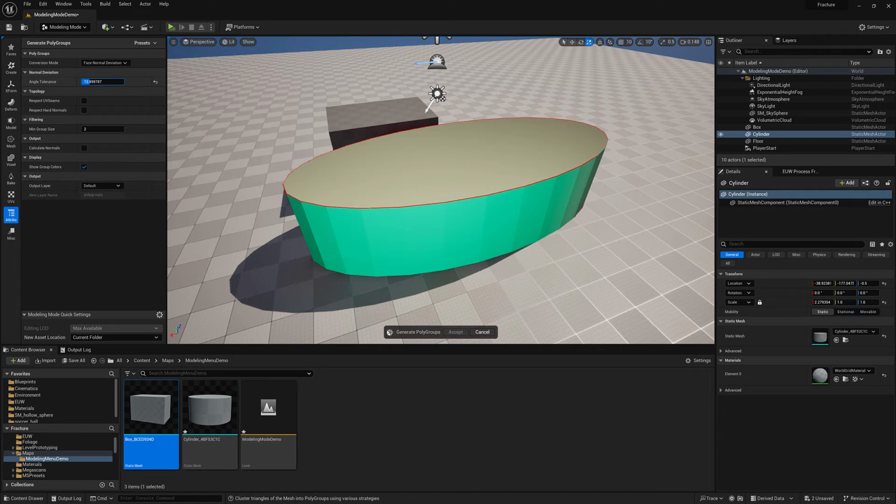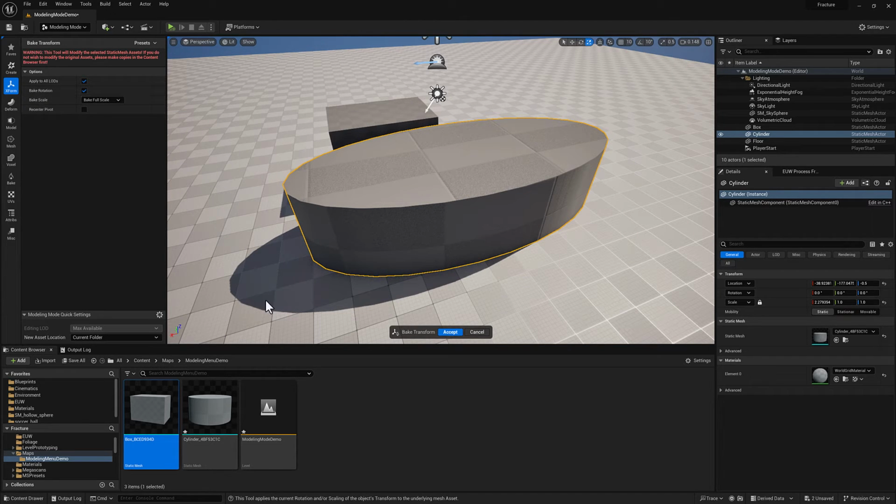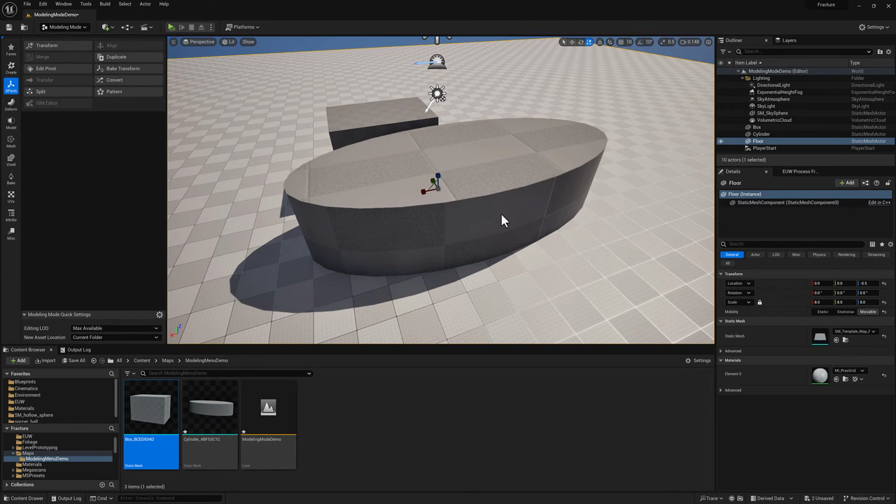But what you'll notice is as I increase my tolerance, we're still getting that same behavior. And the reason for this is I actually need to freeze the transforms, if you're familiar with the term in Maya. So I'm going to hit accept here. We're going to head over to the transform menu, and I'm going to be presented with this bake transform tool. So if I select this, we can use the defaults here. If you take a look over at our scale, we've got 2.27, 1 and 1. When I hit accept, what's going to happen is this is going to be set to 1.